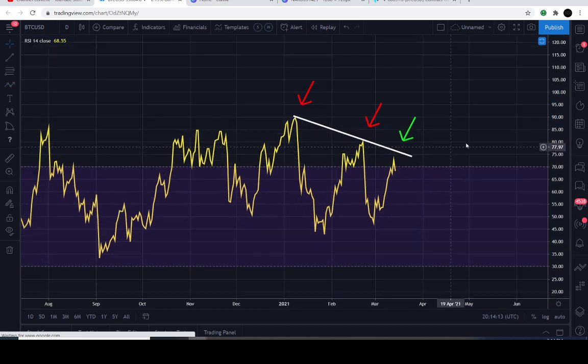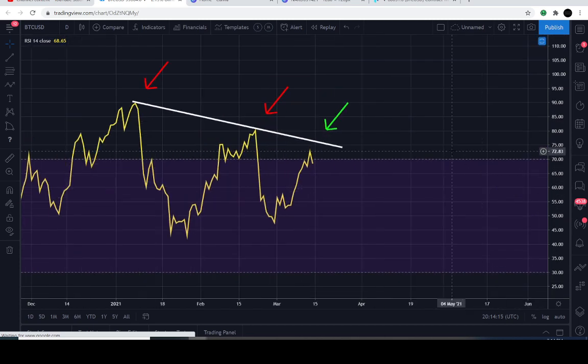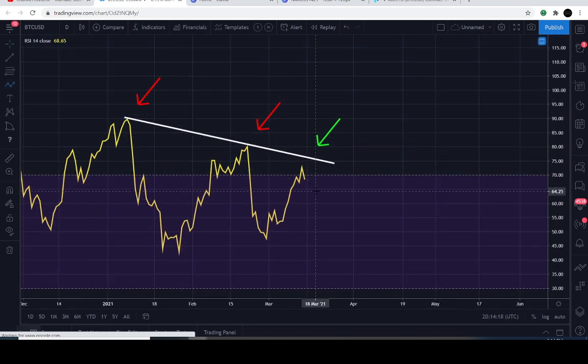Until it actually touches this line again and gets rejected is when it would be a bearish diverging trend, at least in my book. This is how I look at it. I know some people do it differently, but when and if this RSI's activity comes up to this descending trend line is when I would consider it a bearish diverging trend, if it gets rejected. So that approximate level would be, for those of you who actually look at this stuff, like 75 on the RSI, again the daily.